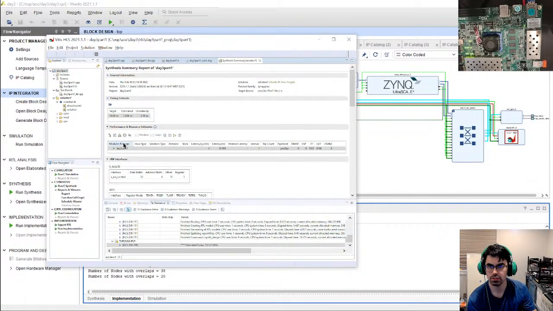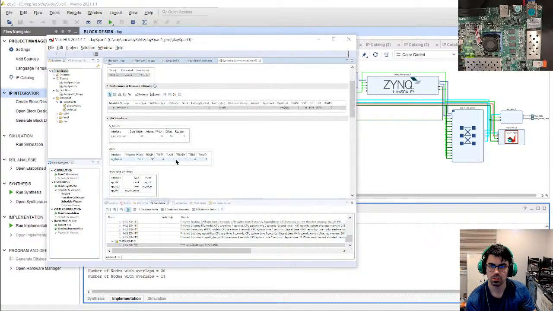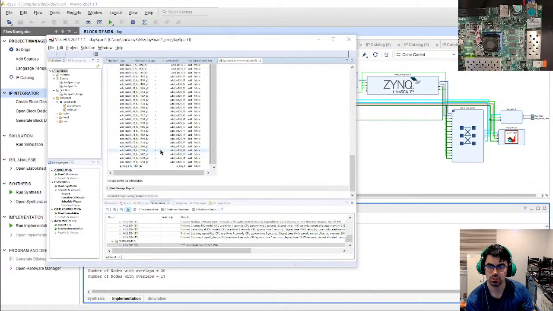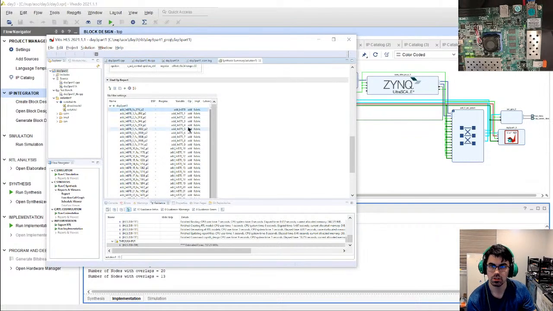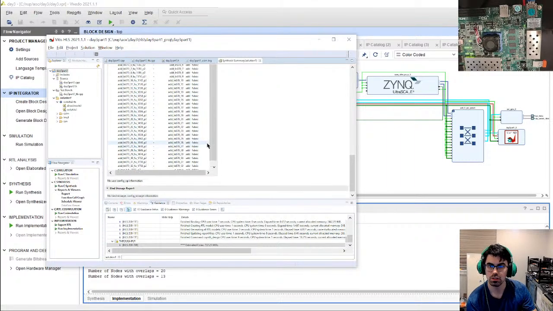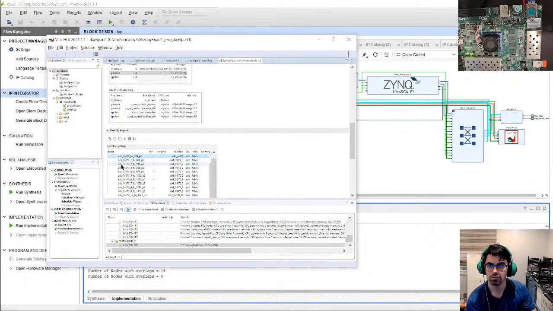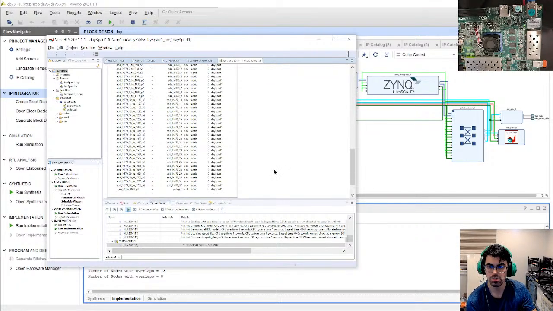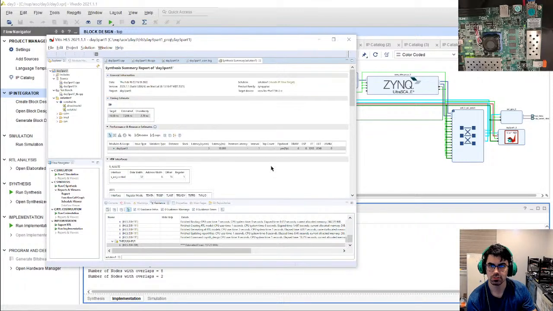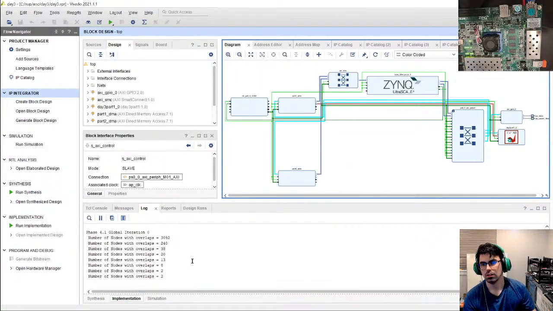Maybe looking at the utilization breakdown. Okay, almost done routing.